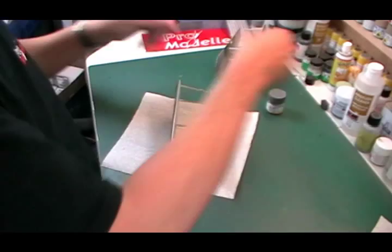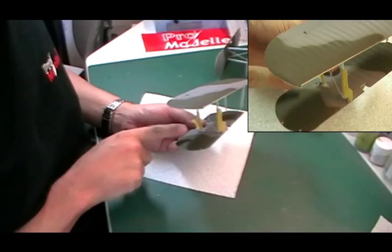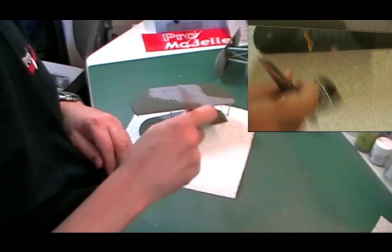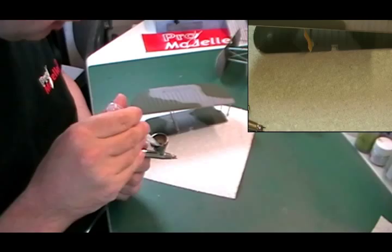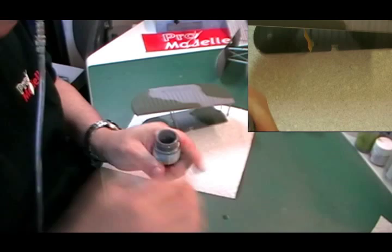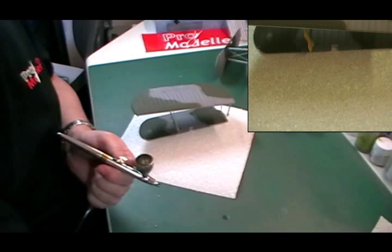So now we're back over in the main bay — we've had a bit of a clear around, nice clean bench. What we've got to do now is fill in these little areas under here — we've just got to put in these little feet, and we've masked off those areas as you can see. We're going to come along with just a tiny amount of paint — really this is minimums on this one. Just put a few drops in the bottom of the colour cup, a tiny drop of the paint we used, and give this a quick mix together.